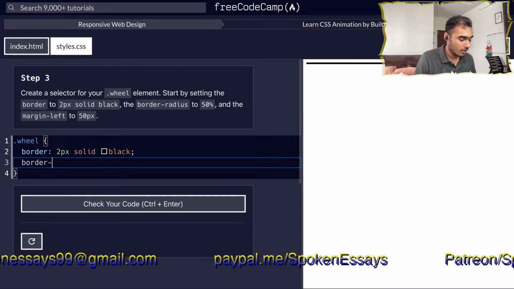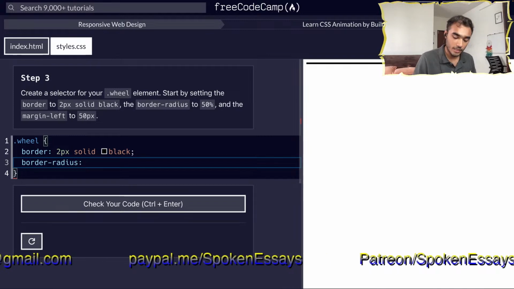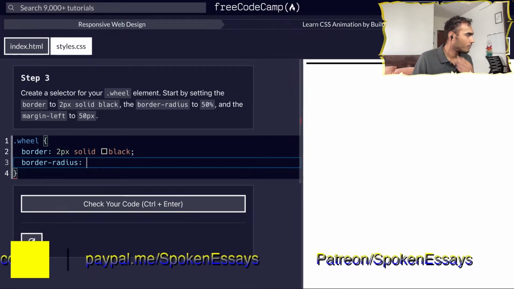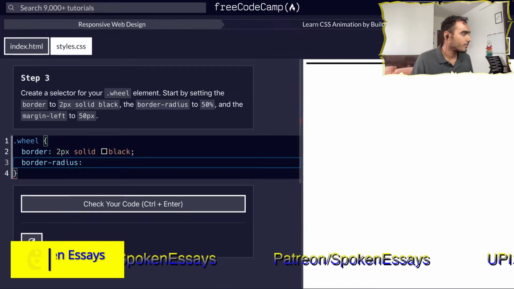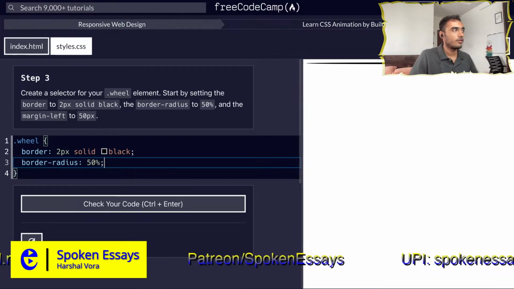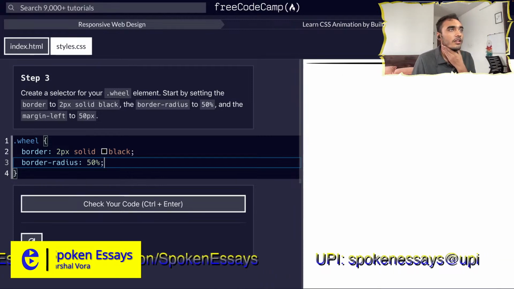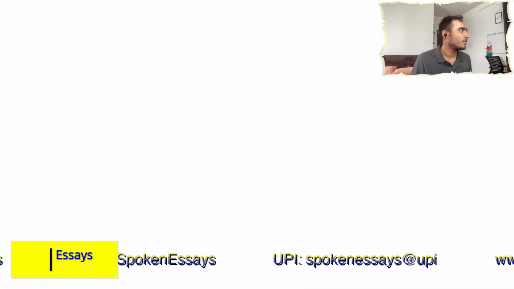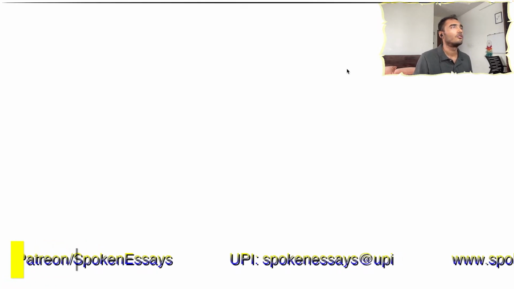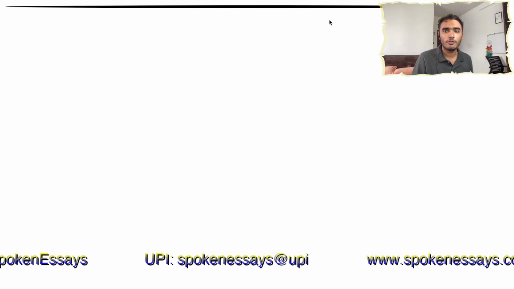And we can go to border-radius, and I'll write 50%. So 50% curved is what they are mentioning, so that it will be curved. You can immediately see the difference. Unfortunately, let me open the preview for you guys so you can see what it looks like. If I zoom in, you'll be able to look at it much better.